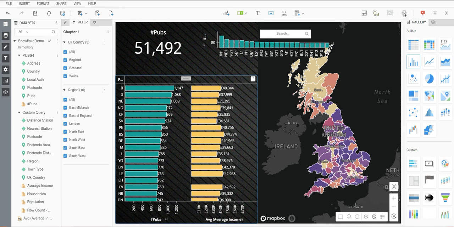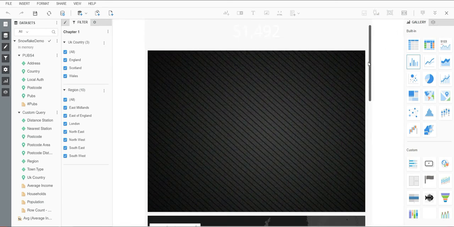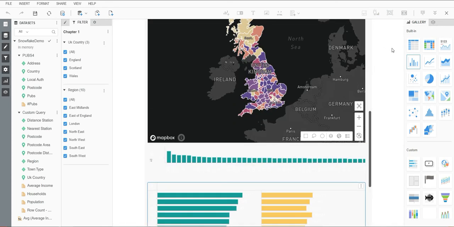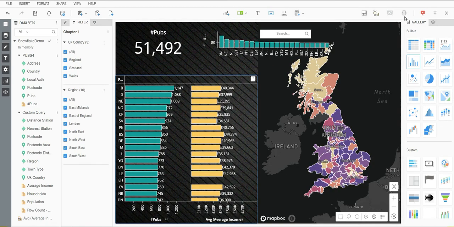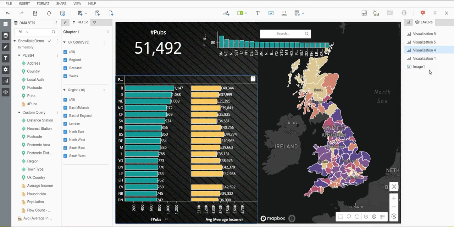If people are going to be using it on a phone, you can click the responsive preview button here. And as you can see, because I've done nothing to it and I have a black background, it's not sure what to do, so it just stacks things on top of each other. If you're going to use a background as I have, one way of doing it is to group these things together.